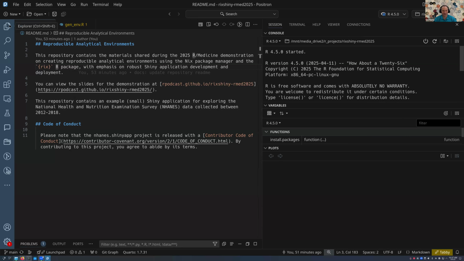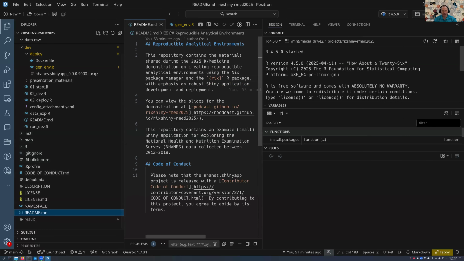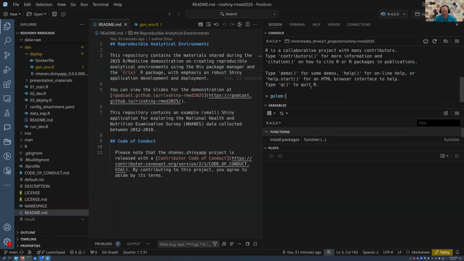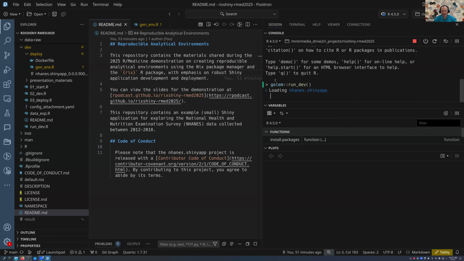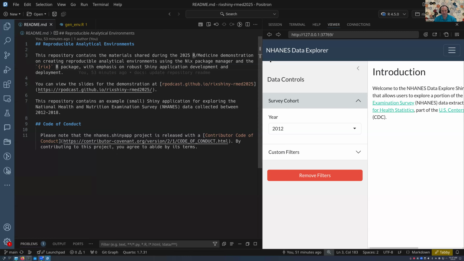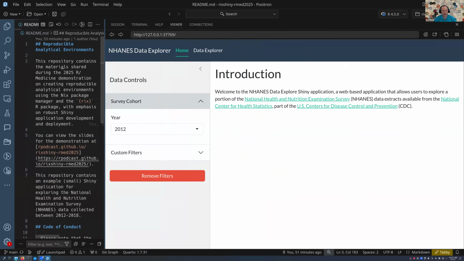All right, so to prove that the Shiny app works, we'll talk about kind of where I think Nix fits in this picture here. Let's go ahead and run the app in temp file here with Golem. We have golem::run_dev to run this interactively, and let's hope everything works. And I believe it does. Okay, so very simple Golem app here.